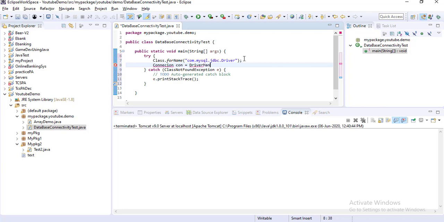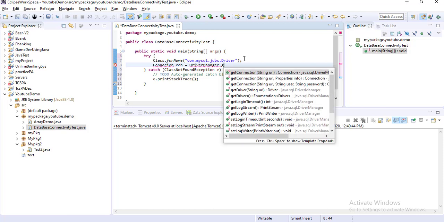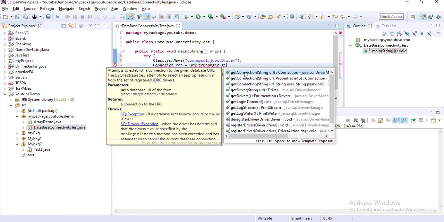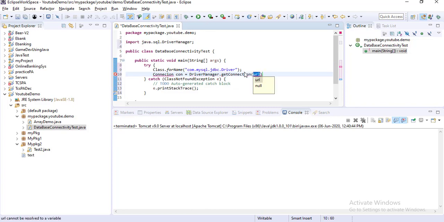I am writing DriverManager here, and inside this DriverManager there is a function getConnection. Then we will send the URL, which I will explain.